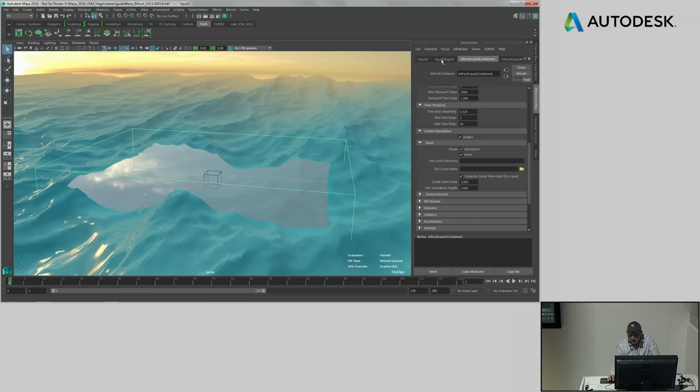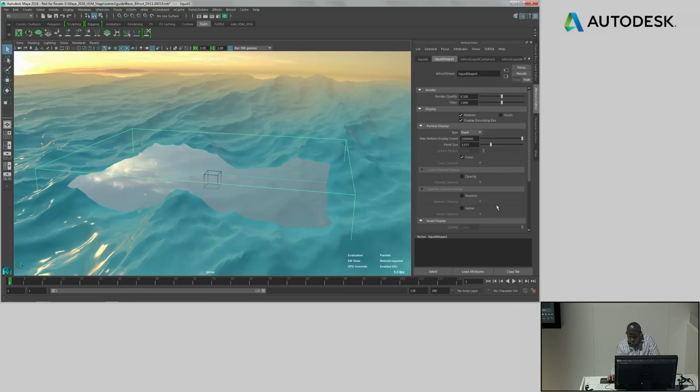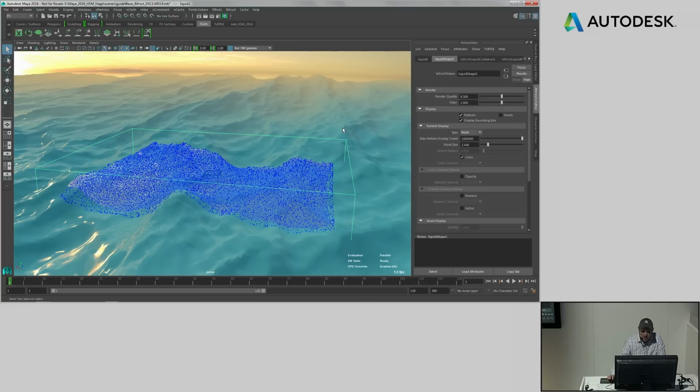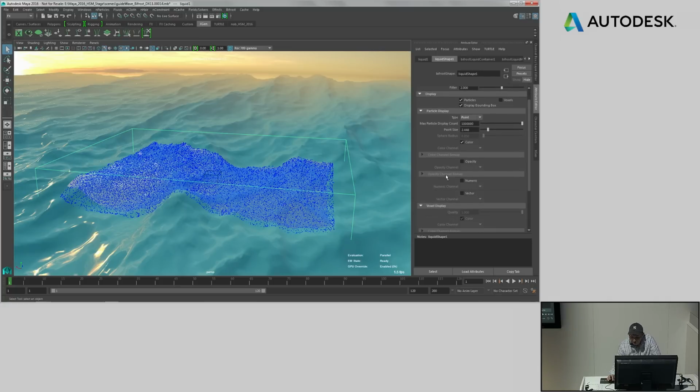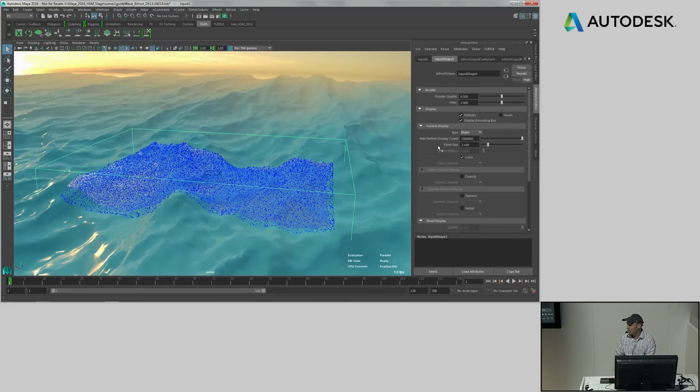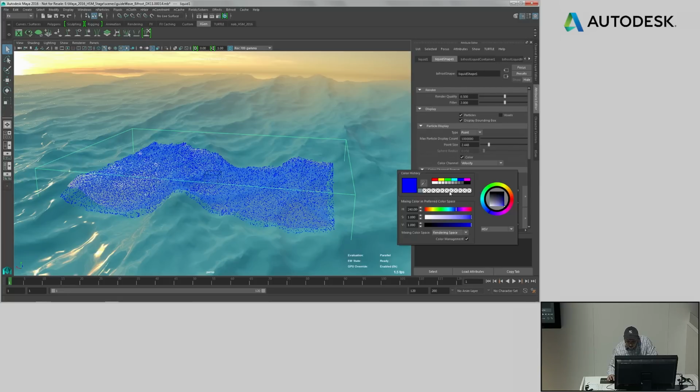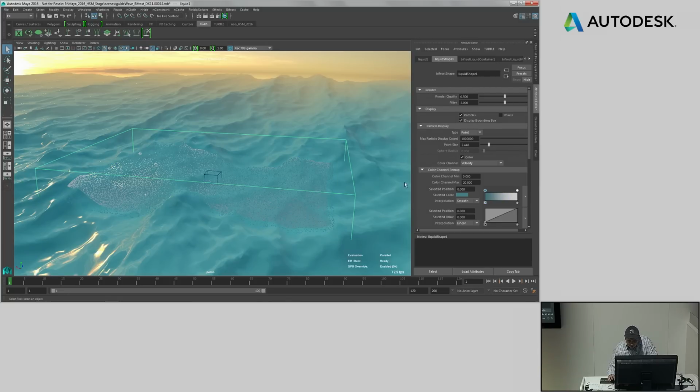We'll jump back into this Bifrost liquid shape. I'll increase the size of those points a little bit, and we'll rewind this just so you can see what's going on here. And I'm going to change the color so it's not that default blue. We'll just kind of match it to our scene. So the liquid shape is really my mechanism for adjusting the representation of this Bifrost data in the viewport. That's really what this does. So we're going to go in here to our color, and let's just change that from that bright color to something a little bit more similar, and we'll drop that threshold down, which lets us see the movement of it a little bit better, down to something like 15.